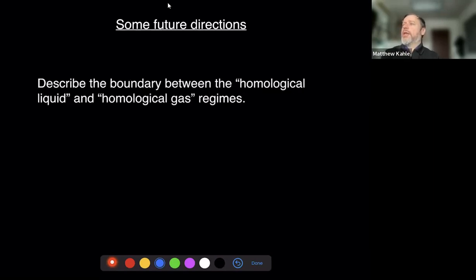So what we call in another paper the homological liquid and homological gas regimes is just, we say that you're in the homological gas regime if the inclusion of the configuration space of squares into the configuration space of points induces an isomorphism on homology. Because through the lens of that homology group, the particles are acting like points. So that's like the definition of an ideal gas, but from the homology point of view.